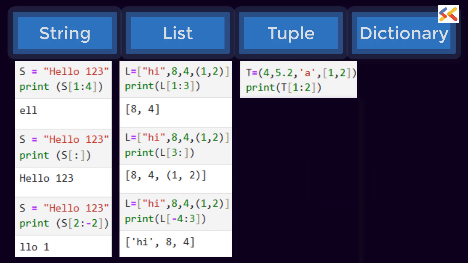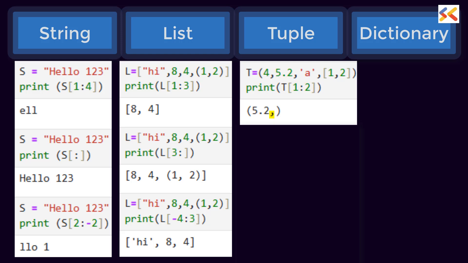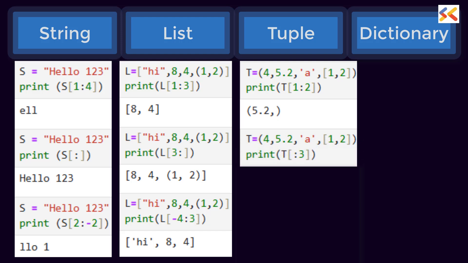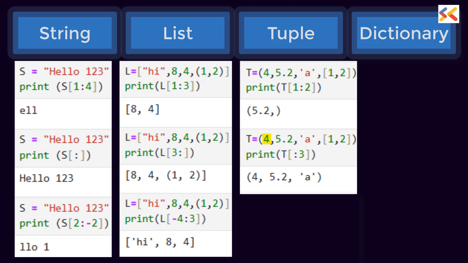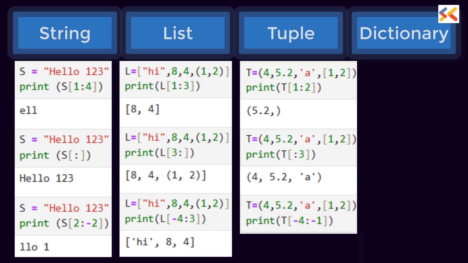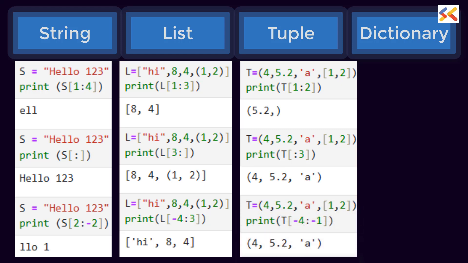You will see similar behavior for tuple. In square brackets, we can give start and end value separated by colon. Here note that if there is only one value returned in a tuple, it prints a comma, which you need to remember for exam questions. Here too, you can skip start or end or both. If I skip start, by default it will take from the beginning. You can use negative indexes and it works the same way as forward index.